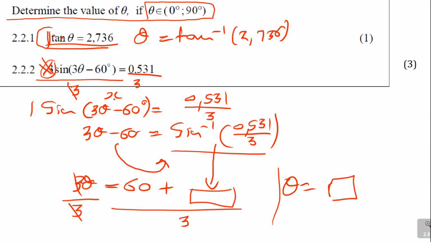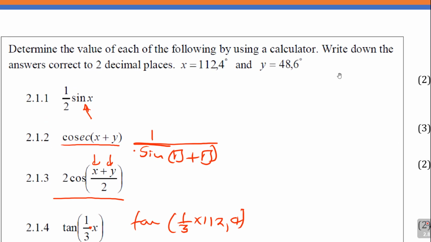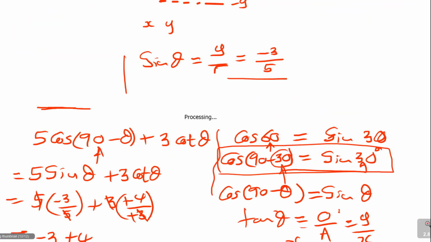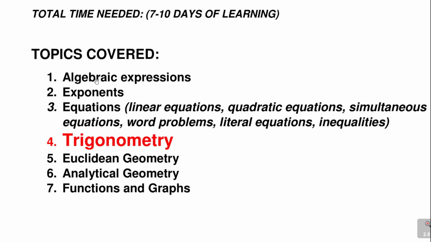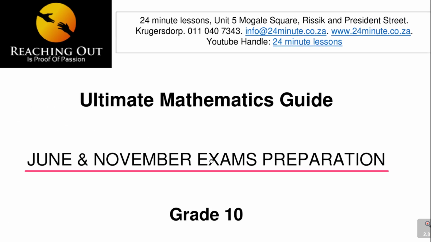As I said to you guys, that's what I wanted you to learn. Is this the only thing? No, more trigonometry is following, so I'll follow up with another lesson and another lesson until the whole section of trigonometry is covered, so that when you go for that exam, you know, I know this part, this part, this part, and that part, and I wrap it up. That's why it's called the ultimate guide. If you look at the part here, what we said on trig, look at the topics covered. We said trigonometry, and the lesson here says ultimate guide.